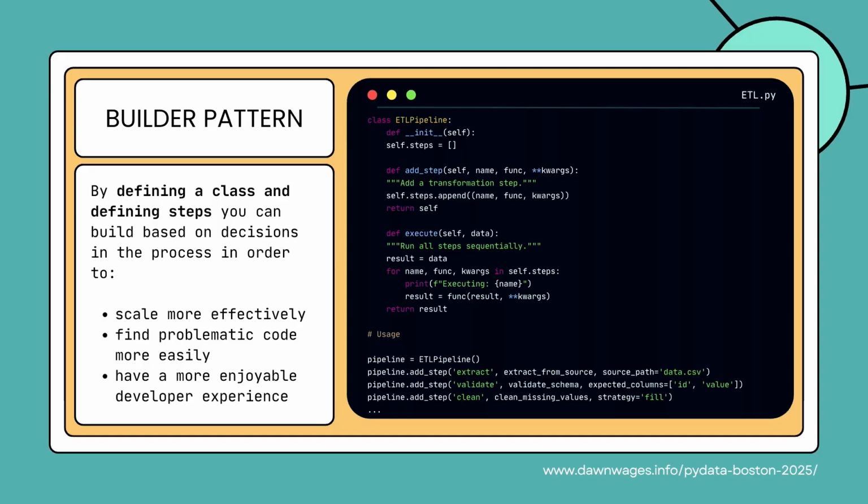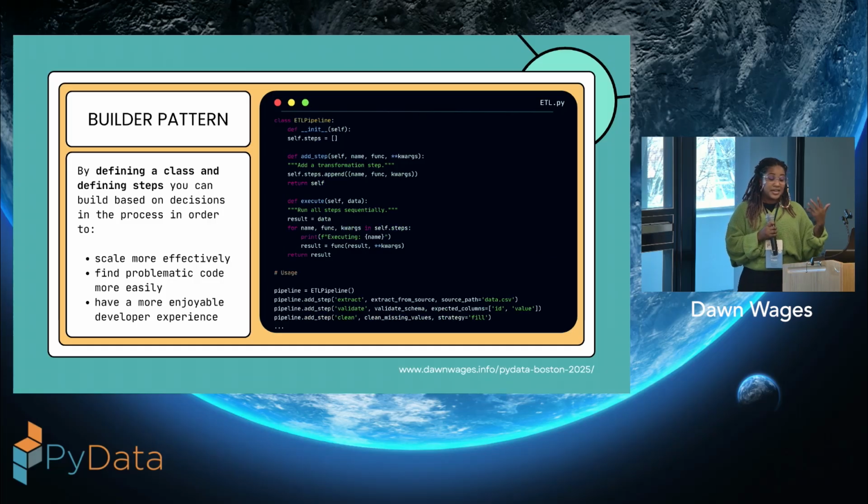And then snippets like this can be helpful in guiding you towards a project that scales more effectively. You're also able to identify problem code better, and these patterns, at least to me, are really fun. And they add to some developer joy. I'll stay on this for a second as people are looking.